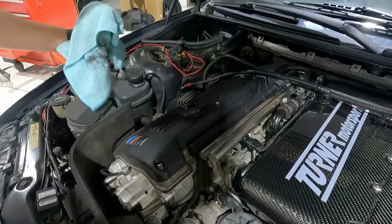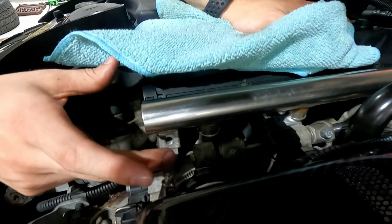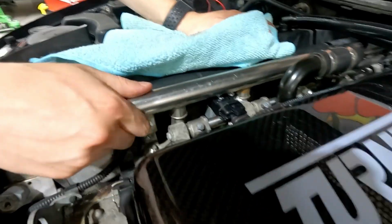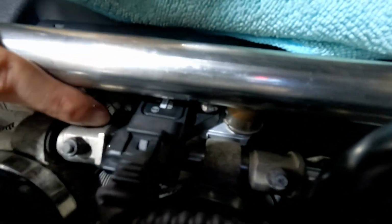I also installed the MAP sensor. If you're gonna do the MAP sensor conversion, and that's right there, all you do to get there is undo a 10 mil right here and right here. You can see that they're actually gone right now. I'm getting ready to install them back in. But you pop this air rail, and there's little spacers. You take the one out of the second throttle body and install that part there.